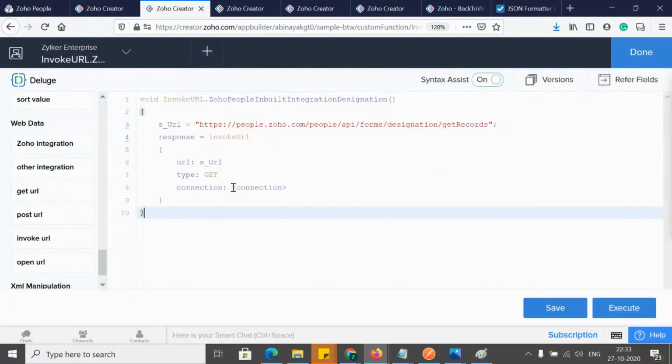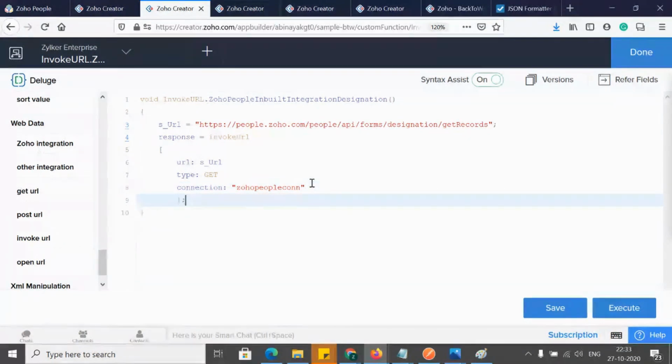So we will place it inside the connection and we will pass it on as a string variable. Let's now end with a semicolon and we will info the response.